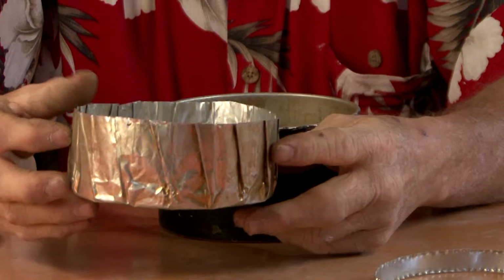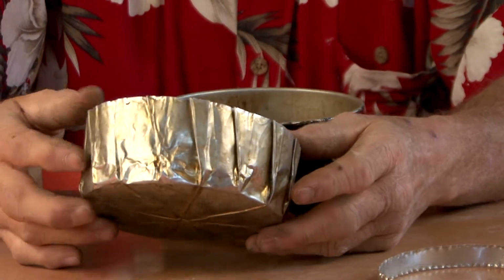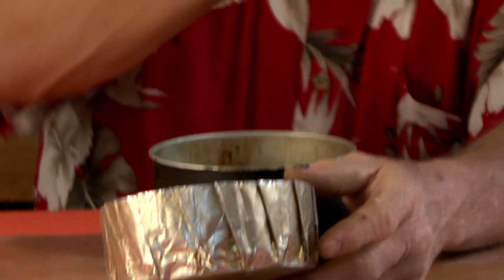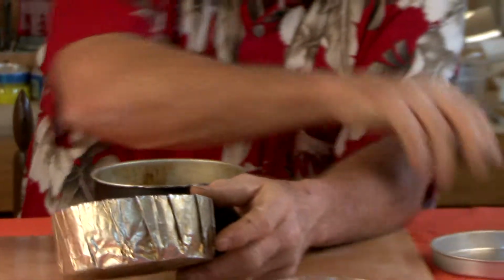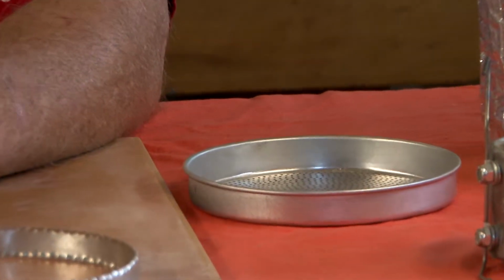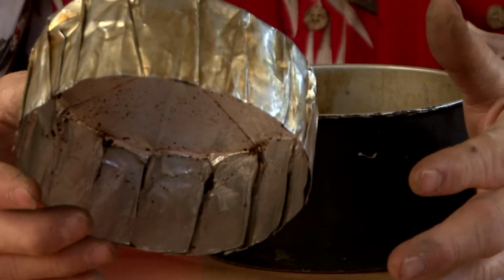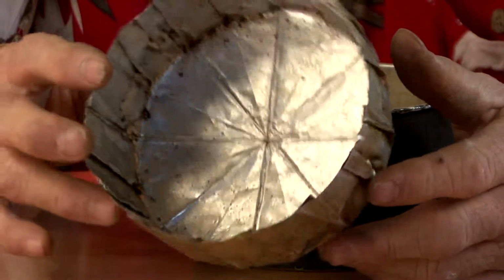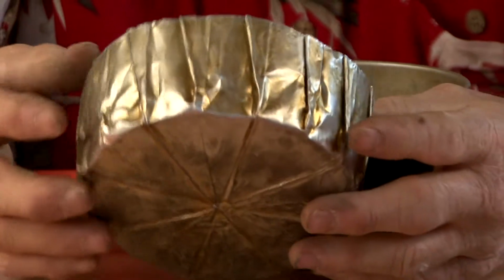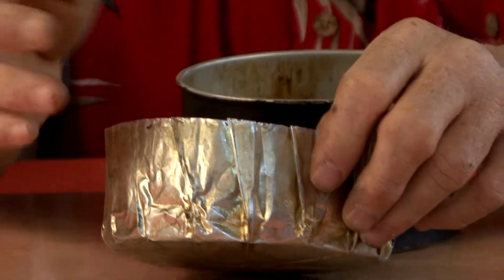One of the things about the baking is you need a pan to bake in. It would be wonderful if they made another one of these that was big and deep and dropped in there, but they don't. So I went to a hardware store, grocery stores, Walmart, Kmart. Everybody carries light gauge aluminum broiler pans. And I just went and got one, figured out my diameter of the pan and laid it out. And we're going to do a video on making a pan.